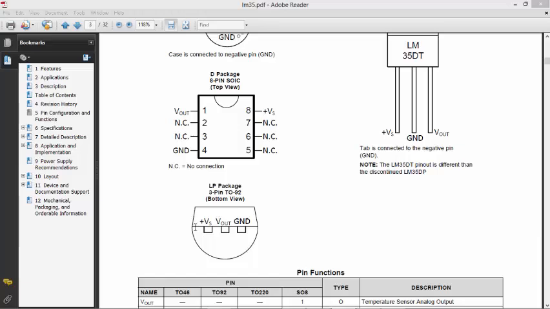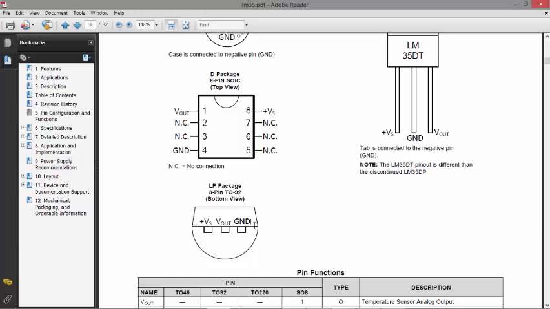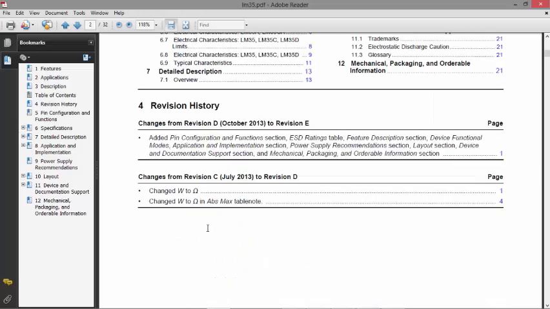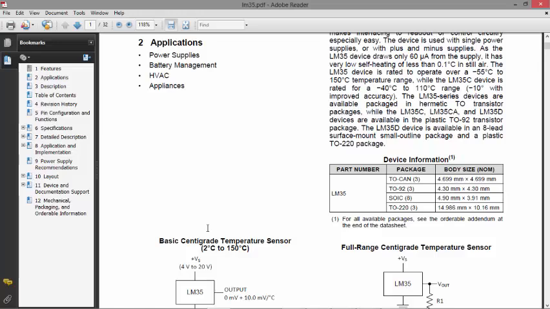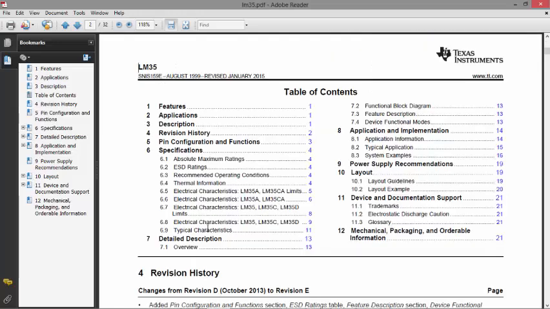Here for a small indication you can see where the D is formed. As per the D, the first pin will be the ground, the center one will be the output where the actual temperature will come out, and the third one is my VCC pin. My analog value is coming from the center pin.